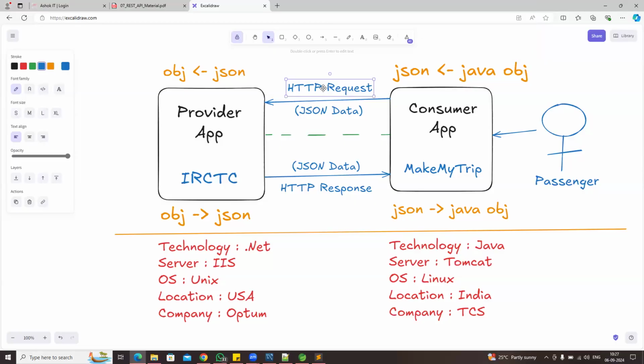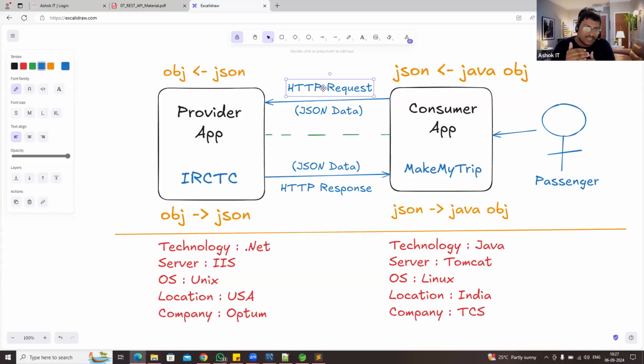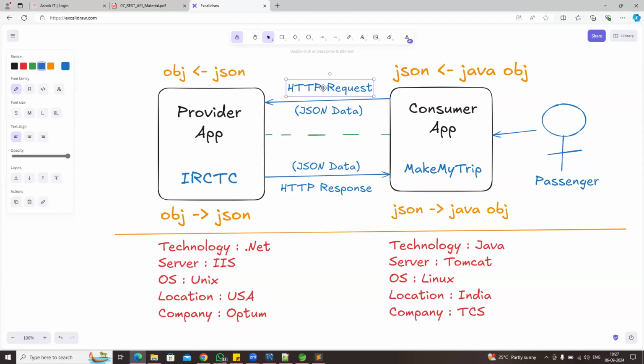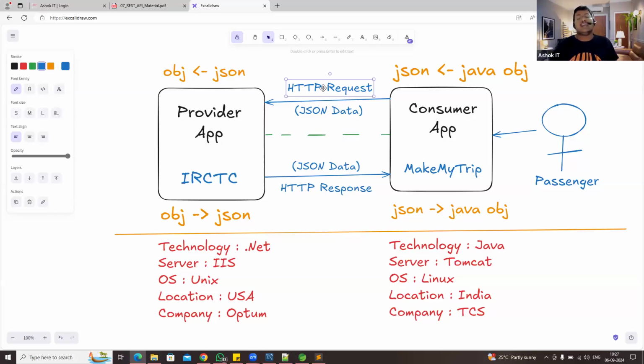How the consumer and provider will communicate, where the data will be available, how the data will be represented, how the data will be converted, who will convert the data, how the data will be sent and received, where the conversions will happen, how many times conversion will happen in the provider, and how many times at the consumer.